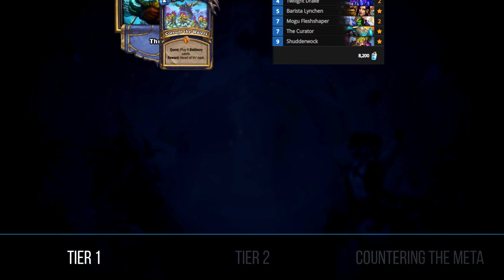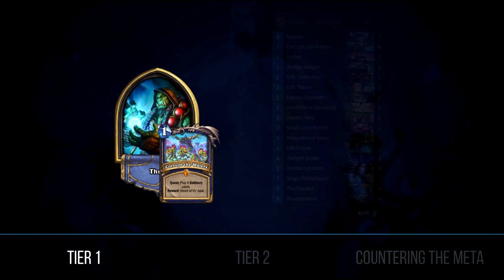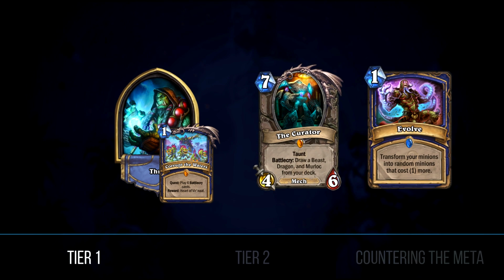Next up is Quest Shaman. This deck received new tools that it could opt to run, but typically it still just features a mostly standard list with few new cards. The reason this deck was pushed over the edge was the inclusion of Desert Hare and Evolve. While some lists experimented with adding the Curator for additional cycling, it seems that evolving minions to fight for board early is simply the best bet.